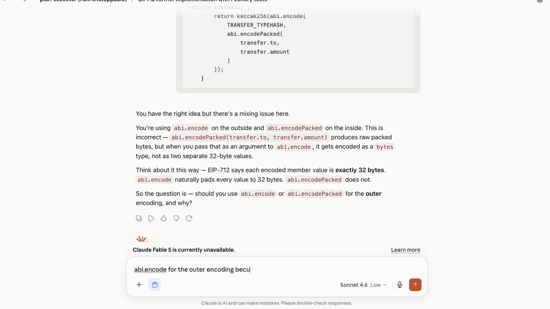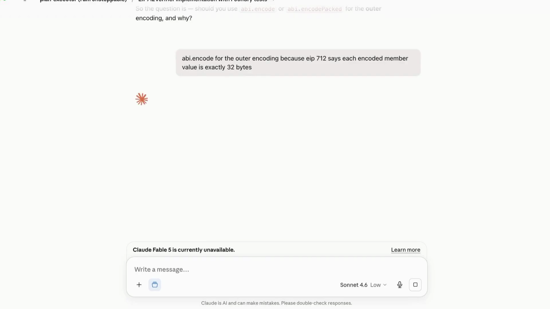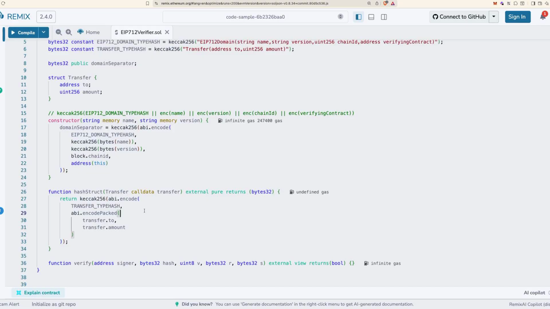For the outer encoding, because EIP-712 says each encoded member value is exactly 32 bytes. So remove the inner abi.encodePacked and pass all values directly into a single abi.encode. Okay.